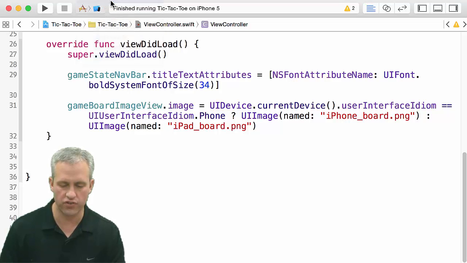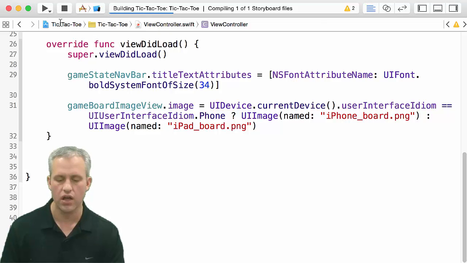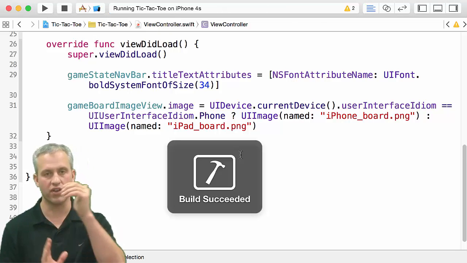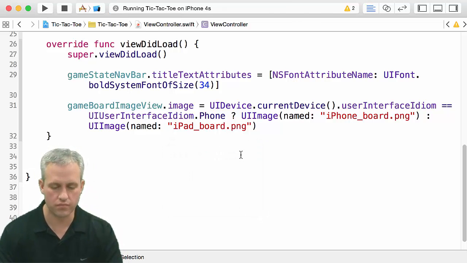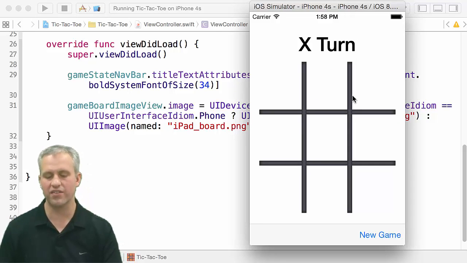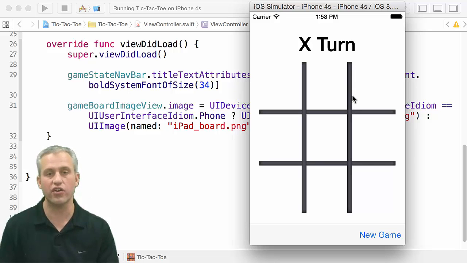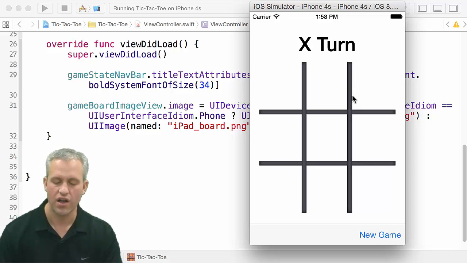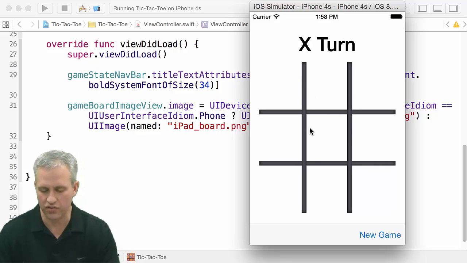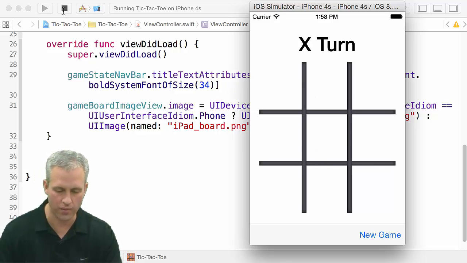So what I want to do first is run it on an iPhone. An iPhone should be kind of like a tall, skinny board. So that looks pretty good. To be honest, it would be kind of hard to tell because it would stretch my other image. I could have gotten away with only one image here, but they are slightly different, so I thought I'd do this. But to be honest, that looks like it's probably using the iPhone board image.